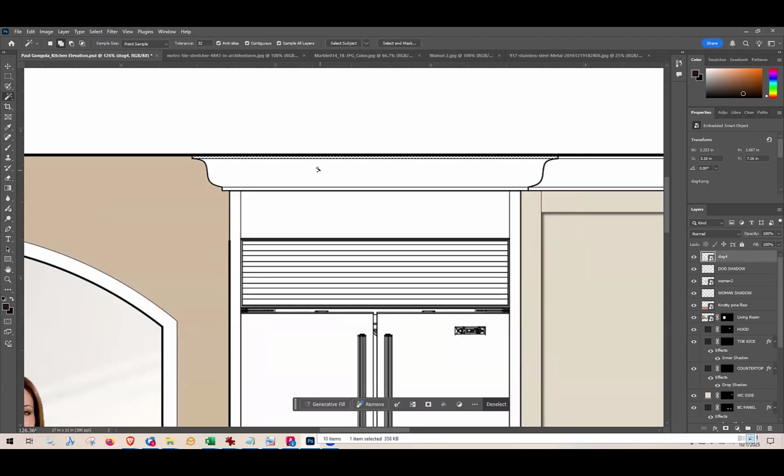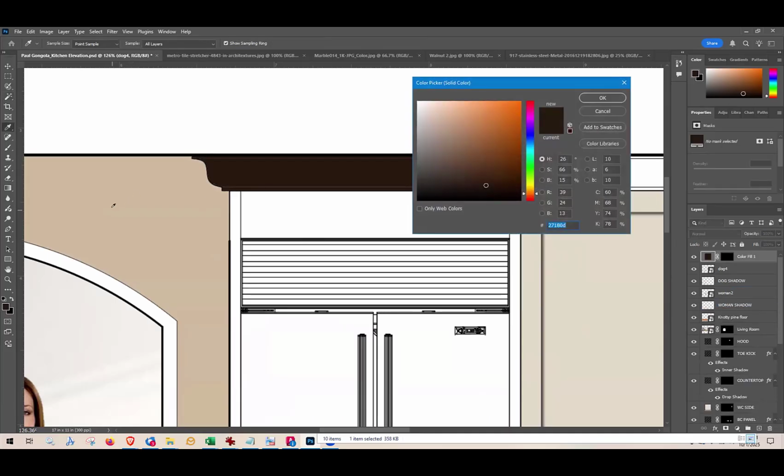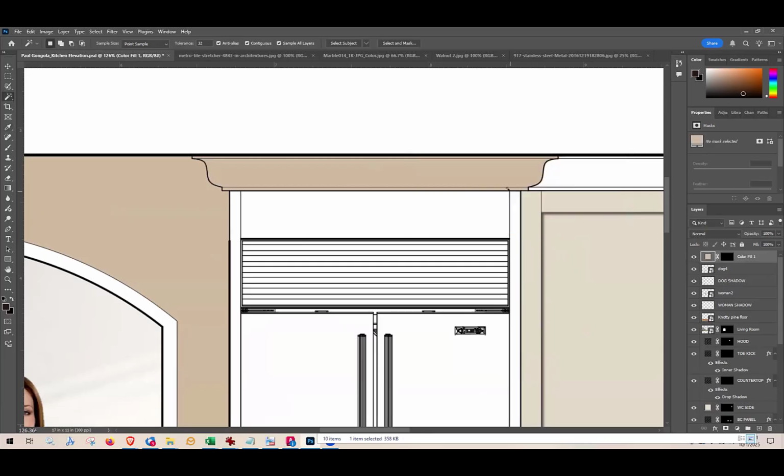So I'm going to select my crown molding. You could do this in wood, or you could do it in paint, and I'm going to use paint, I think. So I'm going to use my black and white cookie, go to solid color, and choose the wall color here. So there is my crown molding.